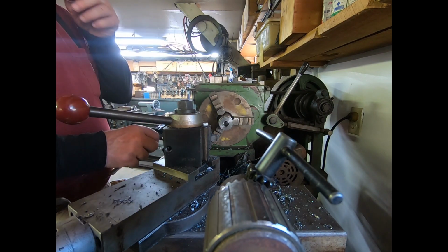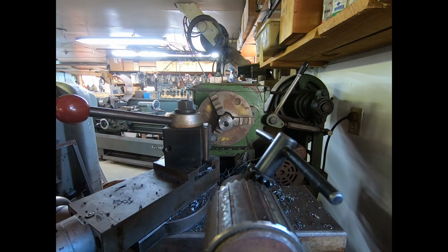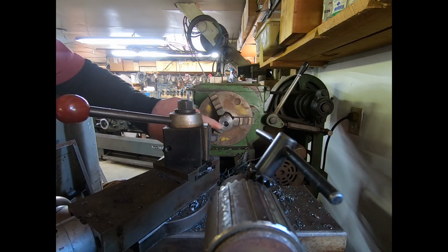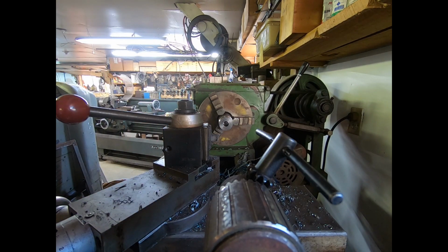Yeah, I'm at 9/16. So that's a 9/16 hole. I gotta just go get a 5/8 drill, enlarge it a little bit. And yeah, it looks pretty smooth. I might not even have to face it, but I'll frig around with it a little bit and I'll bring you back.